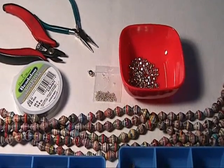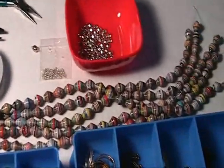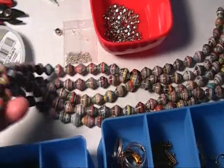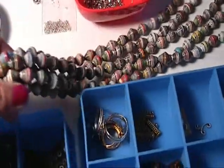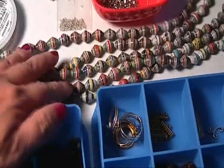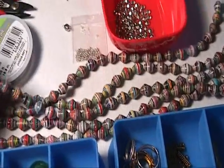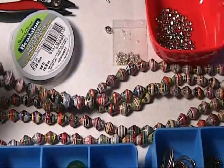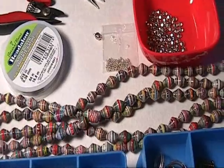So our materials for this project are beads or paper beads. I have beautiful strands of diamond-shaped paper beads here, and I'm going to just have to pick one strand, and that should make a 16 or 18-inch necklace.